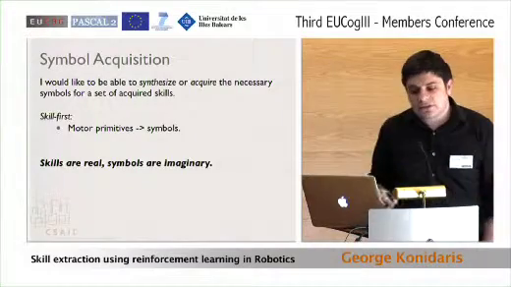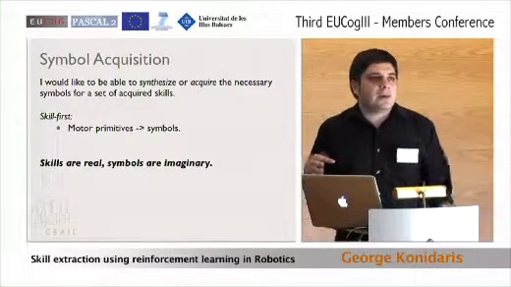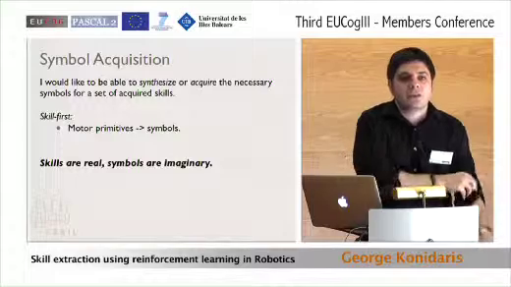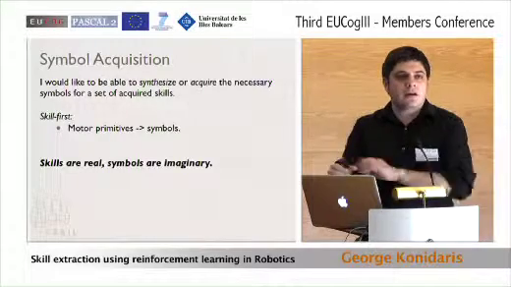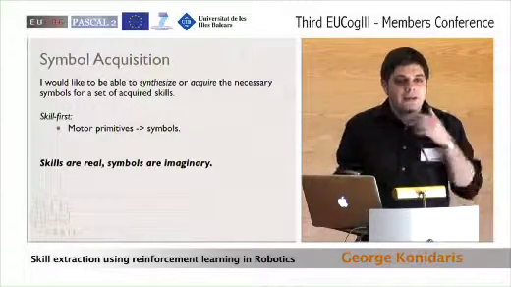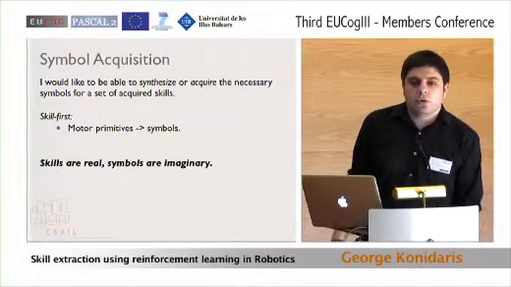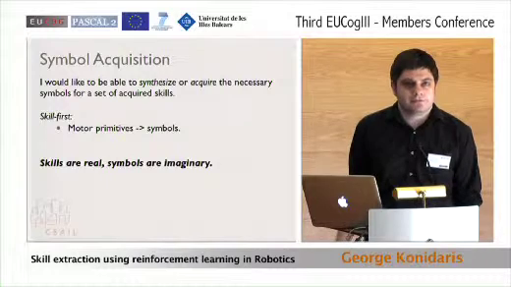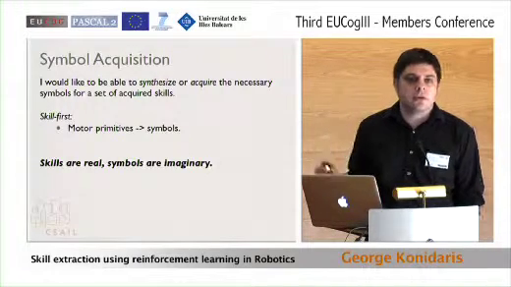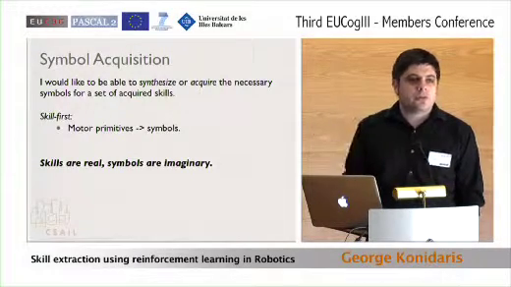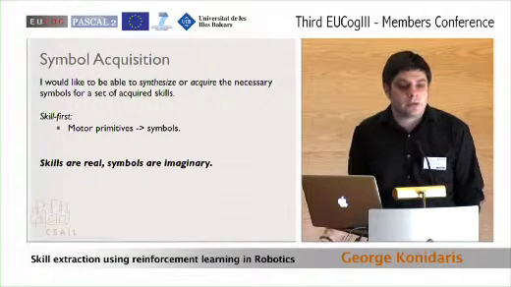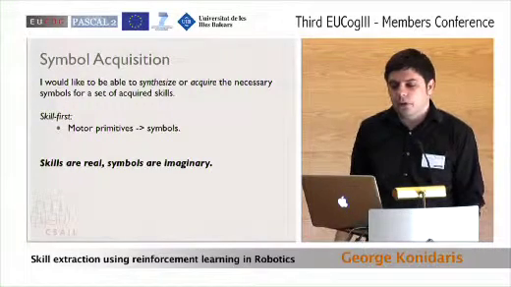And the motivation here is that skills are real things in that they're grounded in your sensory motor interaction. You can get them from solving problems. They're low level, they're swampy, and symbols are imaginary in that you get to invent whatever symbols you would like in order to plan with the skills that you have. All right, symbols are things the robot gets to hallucinate in order to be able to reason about what it can and cannot do, because behavior is ultimately the goal here.